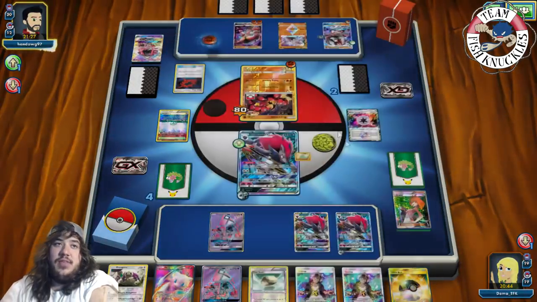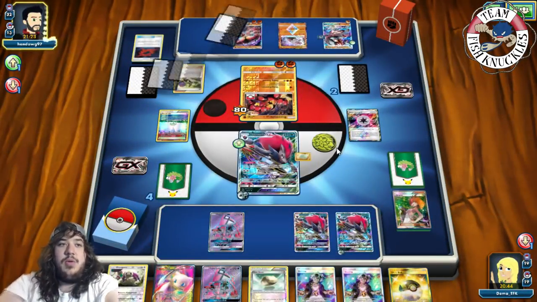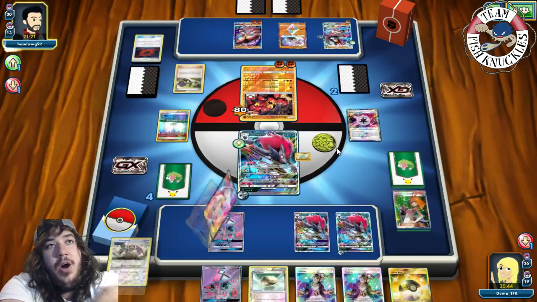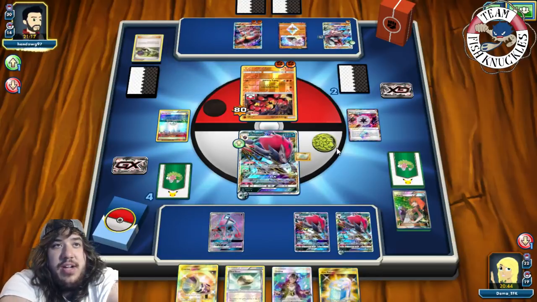So one to the active, okay. Two to the active, okay. And there's an Int. So we got a four, he goes to two. Cards I'm looking for is an Acerola. Acerola could be really good. There's a Max Potion, Counter Catcher, Guzma, okay.